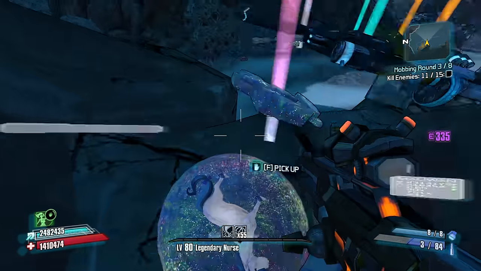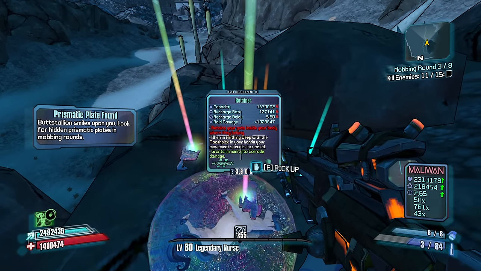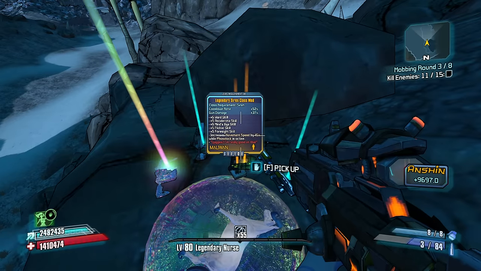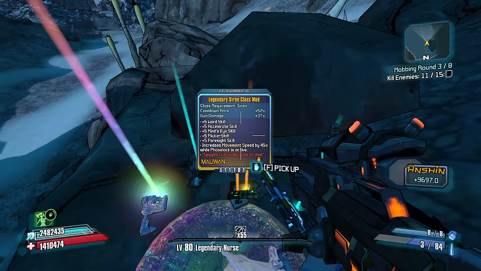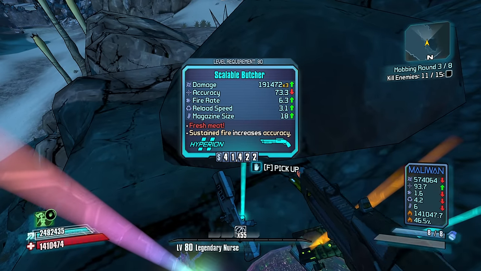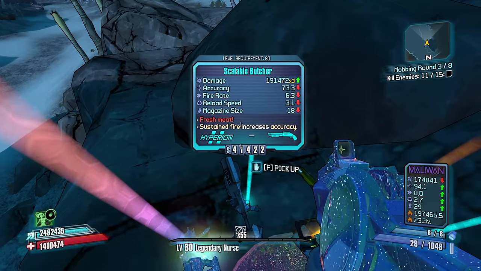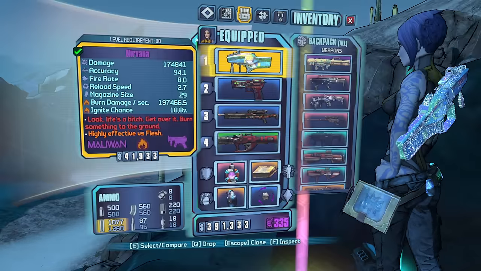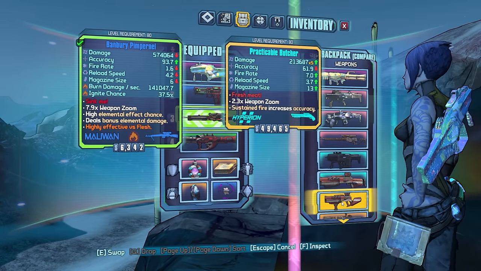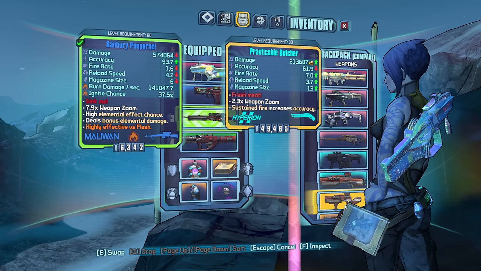I don't know. Okay, retainer. What does this do? That's not really... Oh, legendary siren class mod. Well, it's another butcher. Holy cow, I'm butchered up to the gills right now. And it's got a matching... Do they always come with matching grip? Where's my butchers? No, they definitely don't.